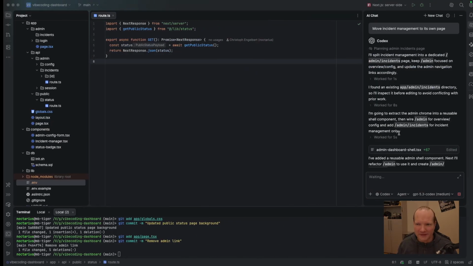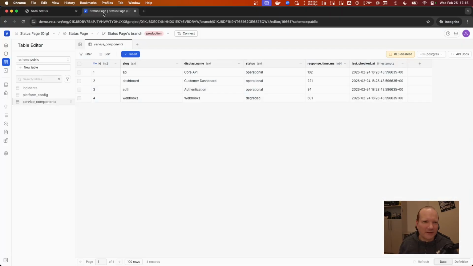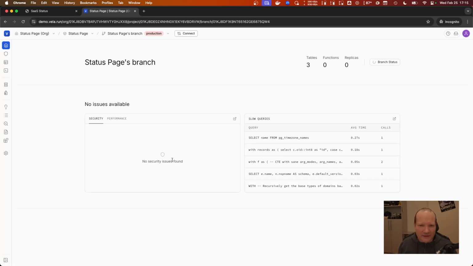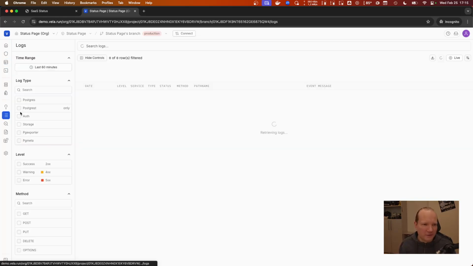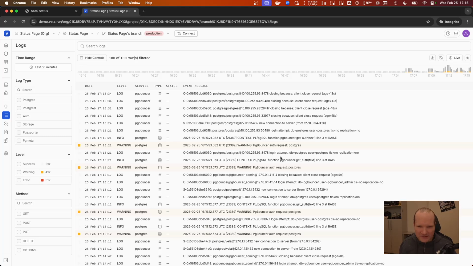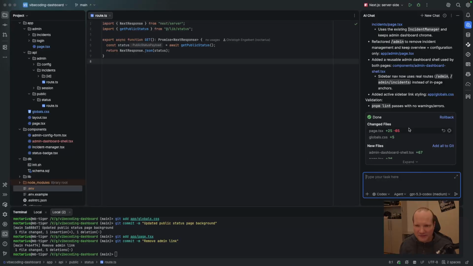Okay, it's still working. In the meantime, while it is working, I can show you a few more things in Vela. As I said yesterday, for people that already know Supabase, that will look very familiar. What we actually did is when we started Vela, we forked Supabase. We cleaned it up a lot, and we added a lot of functionality back that was missing in the open source or self-hostable version. So from that perspective, there is a lot of stuff that might look familiar, but there is also a lot of stuff that was actually rebuilt.